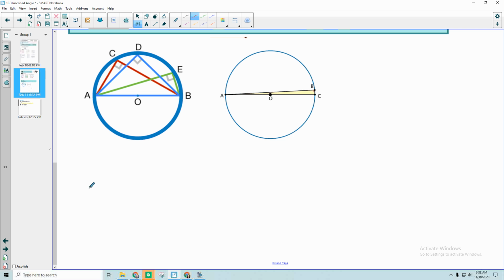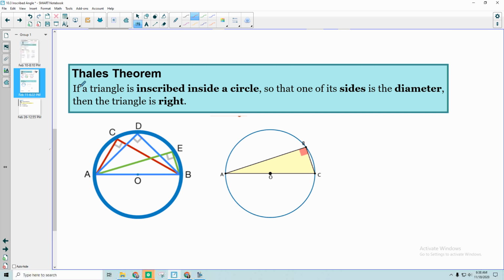Okay, and the last theorem that we'll look at, there's no practice problems for this one, but it just says if a triangle is inscribed inside a circle, so that one of its sides is the diameter, okay, so we see that like AOC, that's the diameter there. So there's a triangle, one of its sides is the diameter. Then the triangle is right. So I can see kind of this cool animation where if I move this point B around on this triangle, and if one of the sides is the diameter, it's always going to be a right triangle, no matter what. And this is just kind of showing you what it looks like in slow motion.